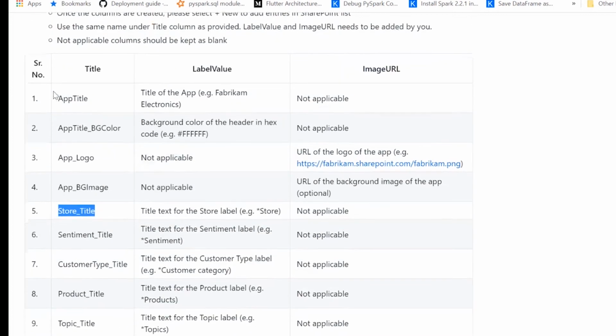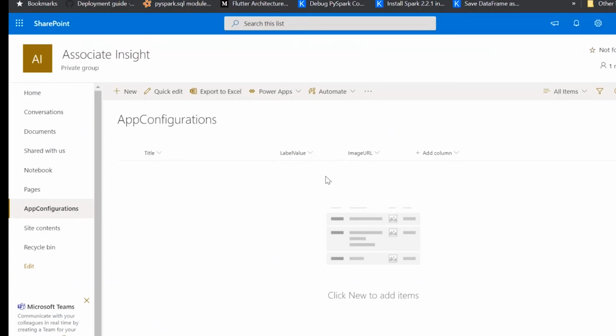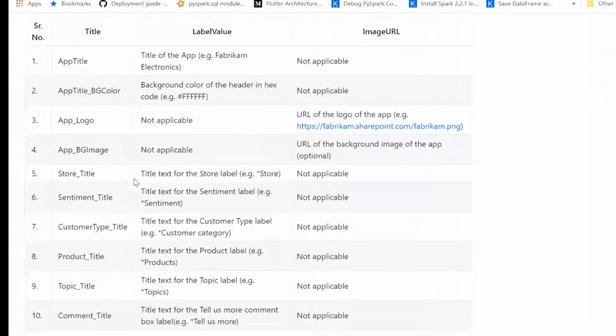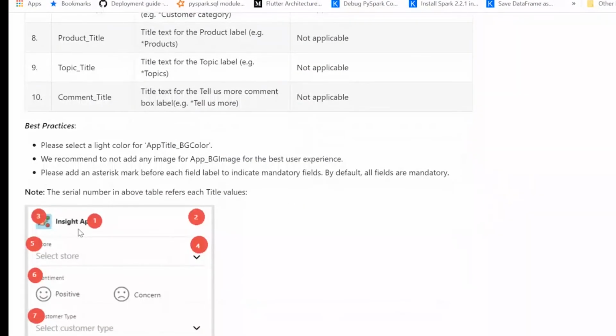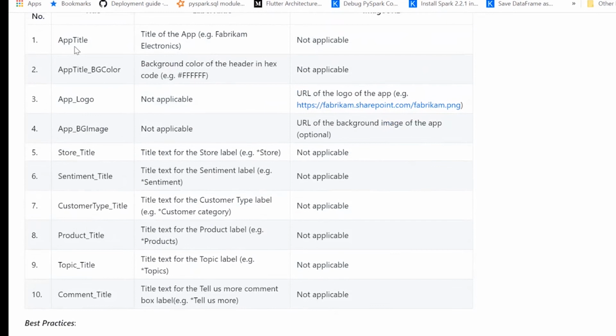So where we can use this and why we define all of this. Once you create your application, if you come back to this table and imagine, okay, you have one row, you have the app title. And if you change the app title inside the label value, from here, let me scroll down, from here you can see the app title will appear. The app title comes from that table and it's tied to app title from here.